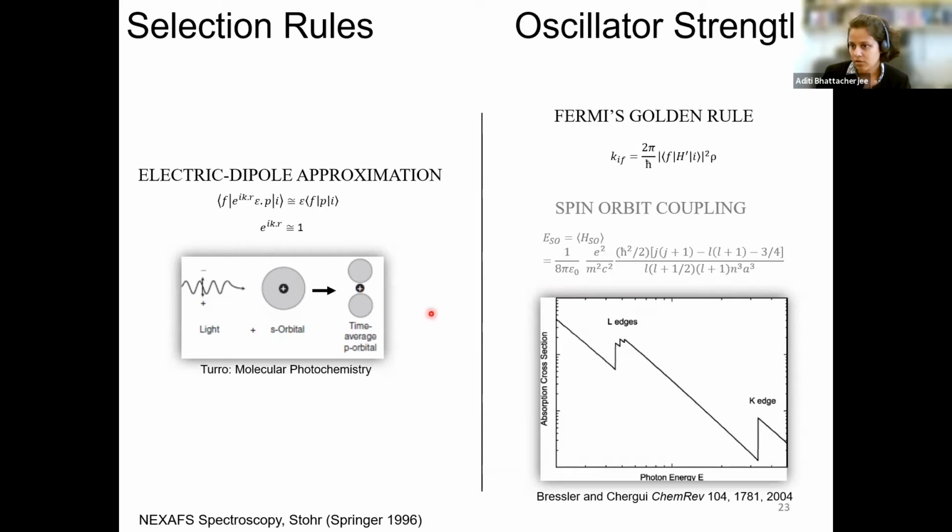So these are the selection rules. These are going to be the same as for any electronic absorption spectroscopy. On the right are the expectations for the intensity patterns, something that's relatively less important for today's talk because we are doing K spectroscopy, so there's no spin orbit coupling. But in general, for all spectroscopies that do not involve the K edge, so L and higher, one has to worry about spin orbit splitting as well. The oscillator strengths are dictated by Fermi's golden rule, which means that at lower photon energies, we have increasing transition strengths.